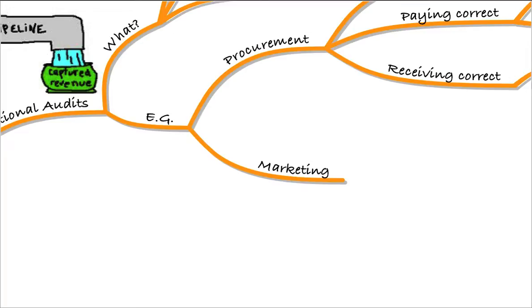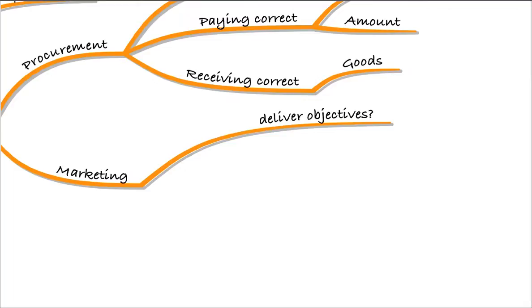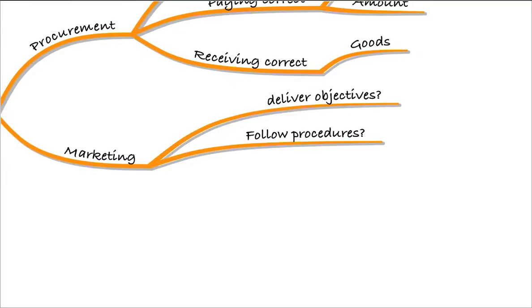There's not a clear objective. So marketing will want to set objectives at the start, and internal audit will want to check if they have delivered those objectives. Have the objectives that they set at the start been delivered? When there are procedures, particularly for things such as expenses, have those procedures been followed? Because marketing will involve a lot of various expenses that need to be followed up. There need to be controls over those expenses and the procedures need to be followed.